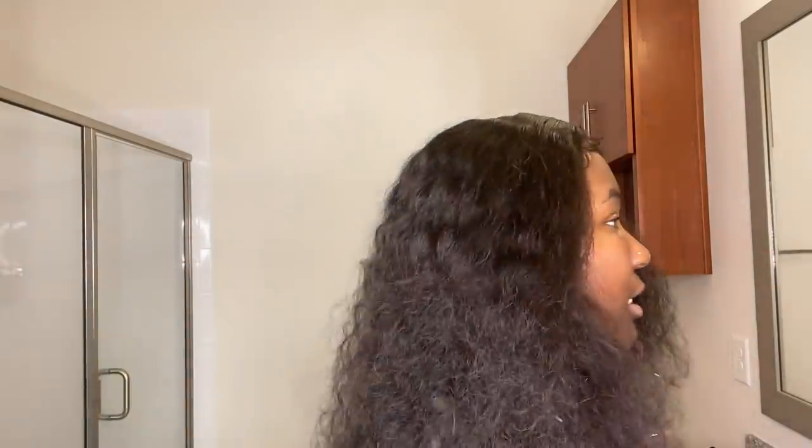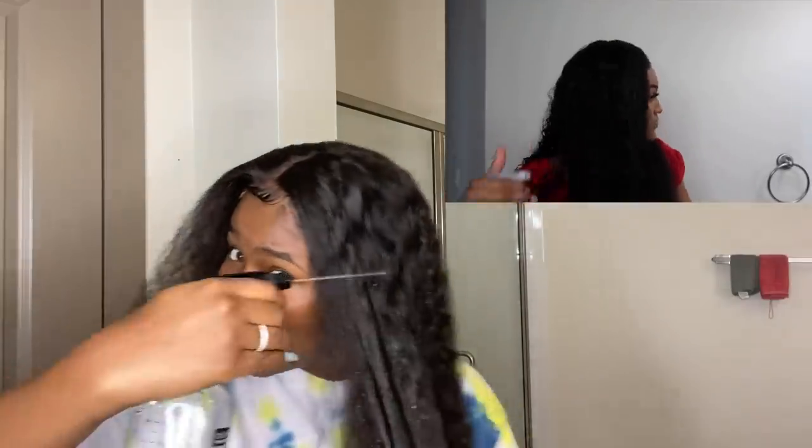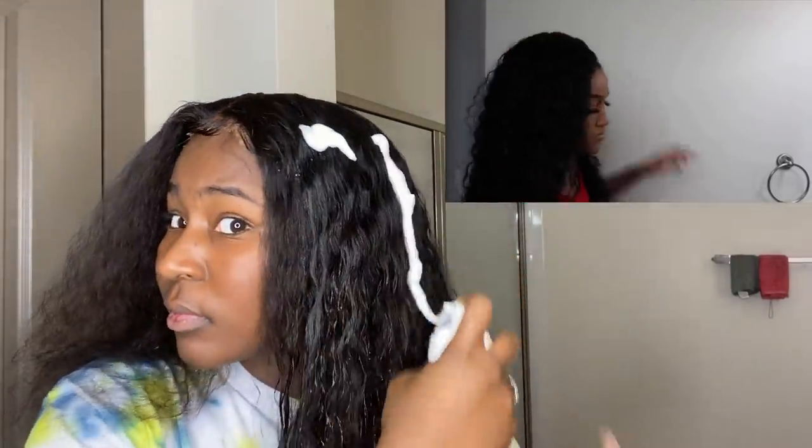Okay, so let's see what she does now. Remember, don't mind my edges. I guess to slick this part down for the middle. Oh, this hair gets really wet really fast. I feel like this is some really good quality hair. Because look how wet, just by the amount of water I'm adding, and some foam into it. And the crazy thing is that I really could just finger detangle it.